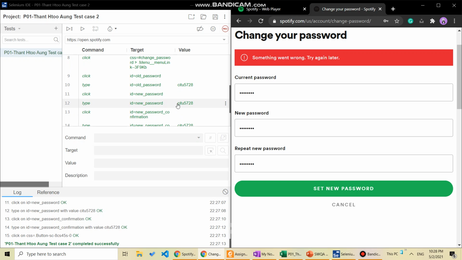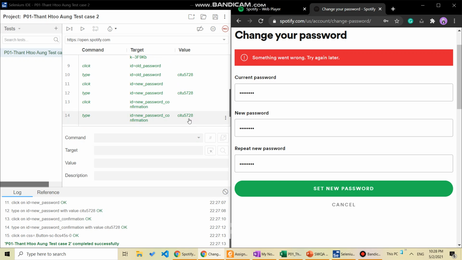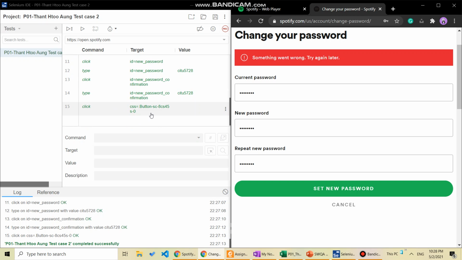We type the new password, and then the same old and new password, and we have clicked the button, but the system doesn't update my password because I have entered the same old and new password, and it doesn't change the password. So if the system updated the password, the test case would get an error.